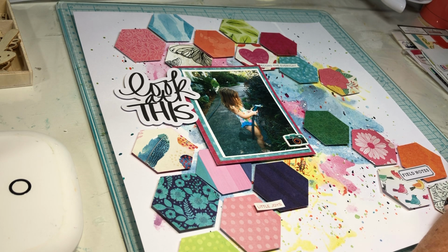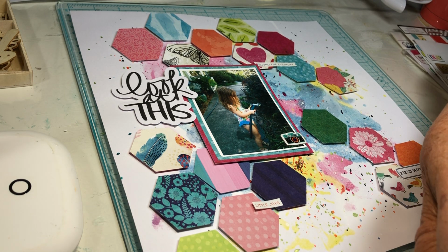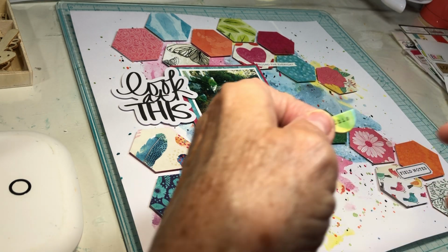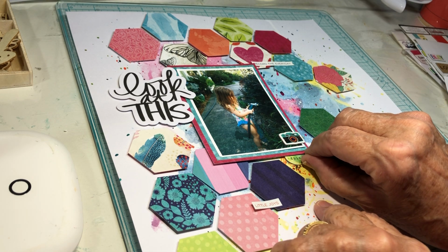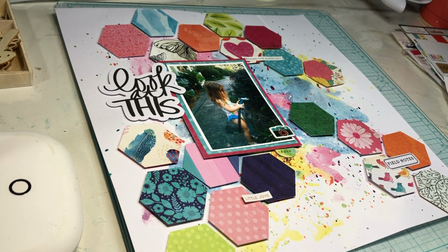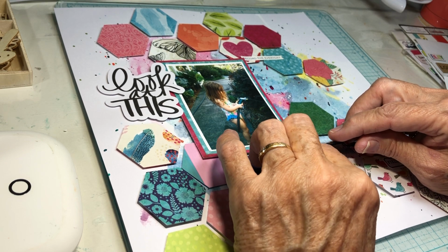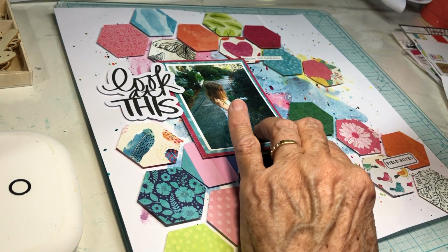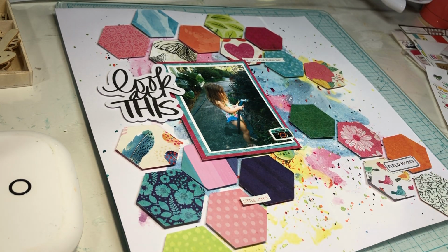And I want to see, there's this little half circle on here that says this. And I thought I'd stick it under here to kind of cover that orange squiggle. I liked the squiggles independently, but I wasn't crazy about him.